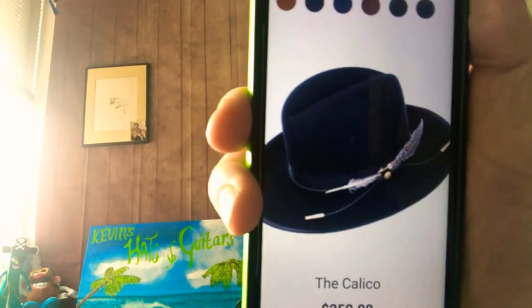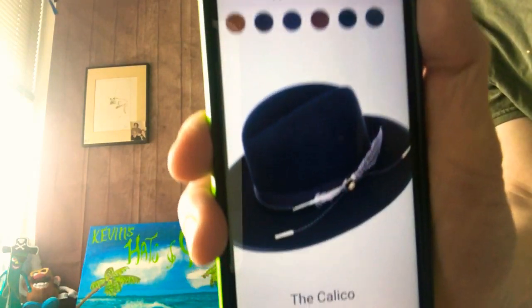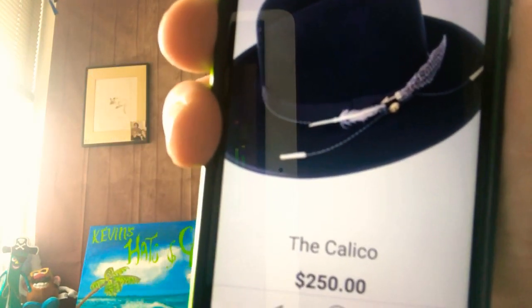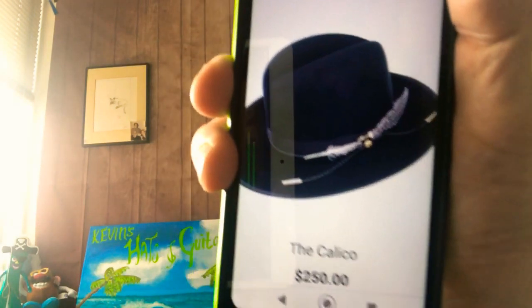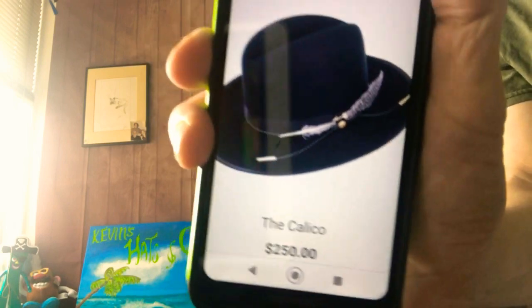It comes with no pinches in the front, so it's just a center crease on top and that's it. It also comes with a big feather on the side. Make sure they give you the feather. Some of them drop out and stuff. Make sure you get it when you ask for yours.